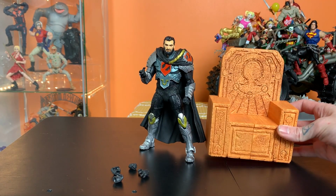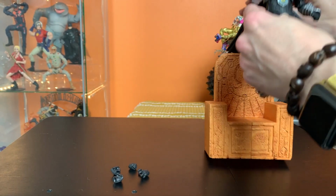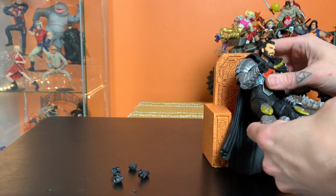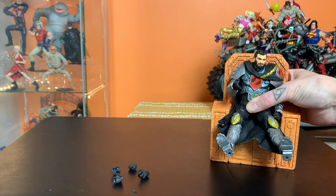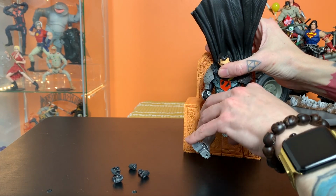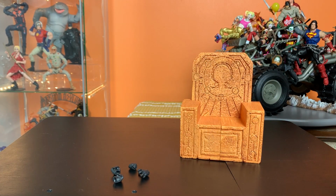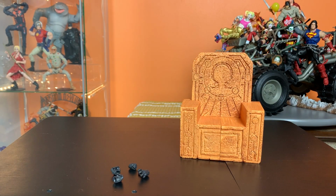And then I really thought I was going to be able to sit him in this throne, but that was back when I thought the cape came off. So I don't think that's going to happen, unfortunately. I mean, the cape can definitely come off if you want to permanently alter the figures. So you could get him in there. I know it's a dark side throne, but whatever. It's still cool. Bad guy throne.